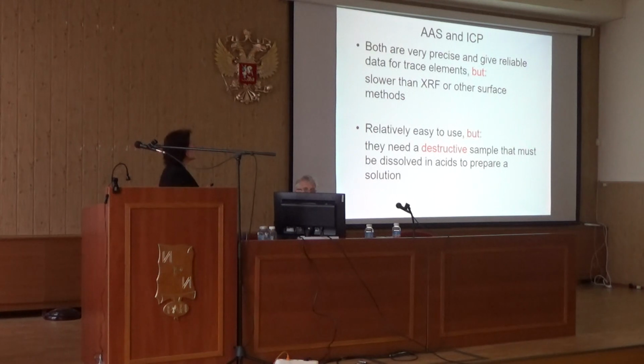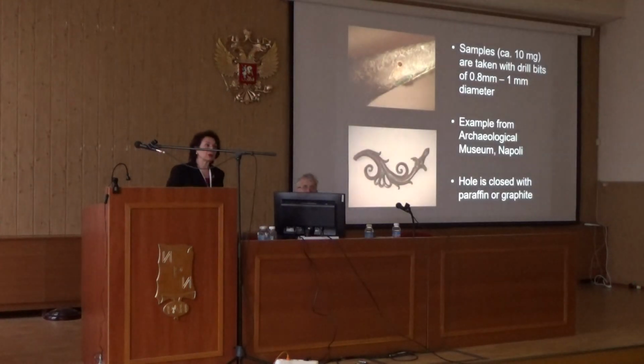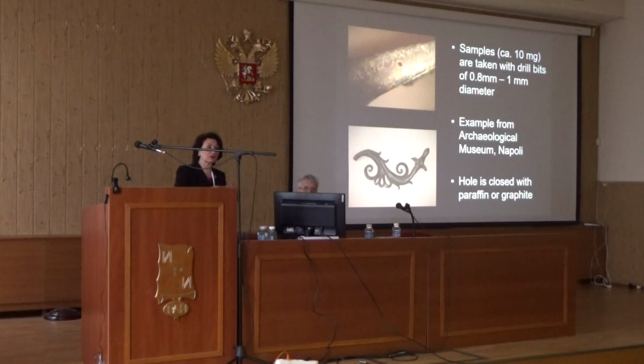Now, the destructive samples, don't think that I take a big chunk of metal out of the statue, for example. The samples are very small, 10 milligrams. I use a jeweler drill, a tiny one, with drill bits which only have 0.8 millimeters to 1 millimeter. So you get this kind of hole here, and this piece is this one.